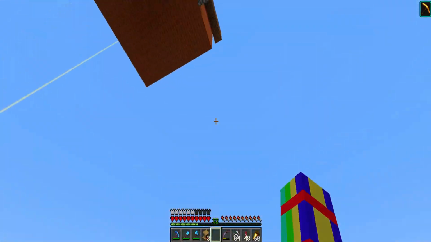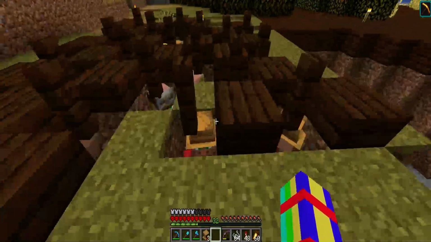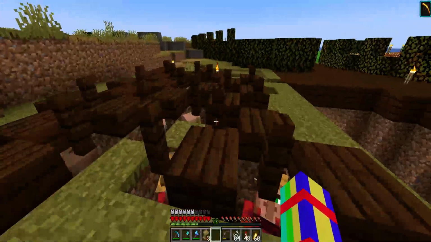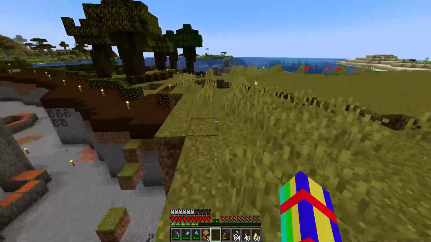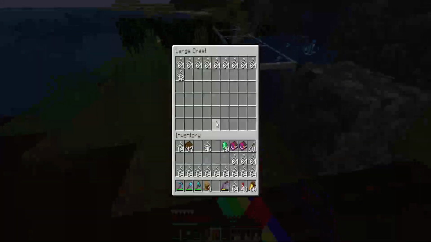I really like this iron farm. It just keeps producing. It's nice and easy. These guys should reset their trade any moment now, and then we can do what we need to do. Get ourselves some unbreaking books. It's going to be a challenge to get that for sure.